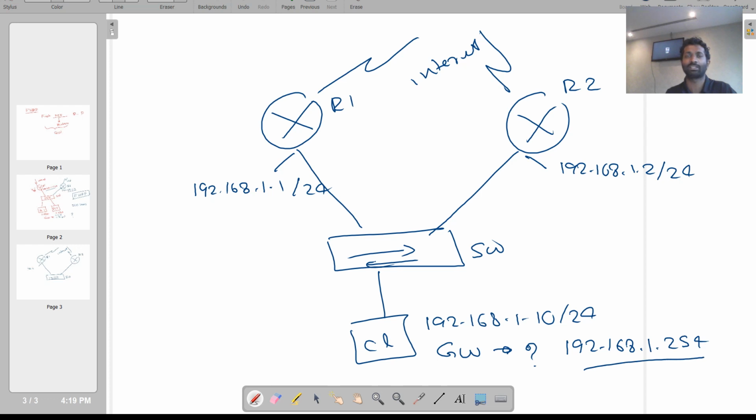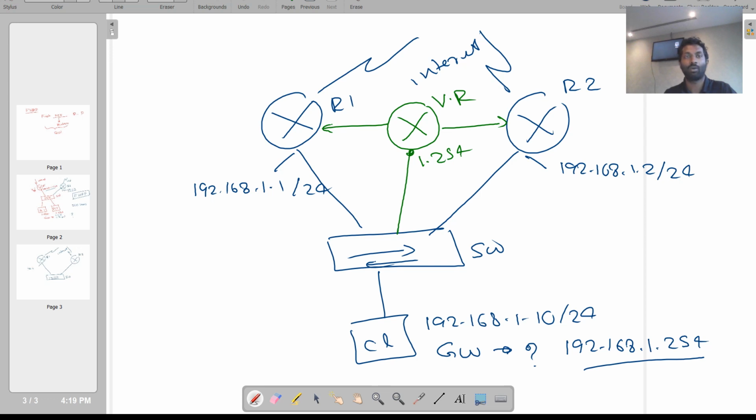So where is this IP? Actually, the concept is here. We are placing a router here that we call a virtual router. Let's say that virtual router interface IP is 1.254, right? The virtual router is connected with these two physical routers.